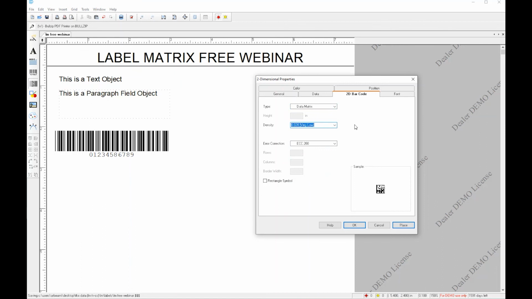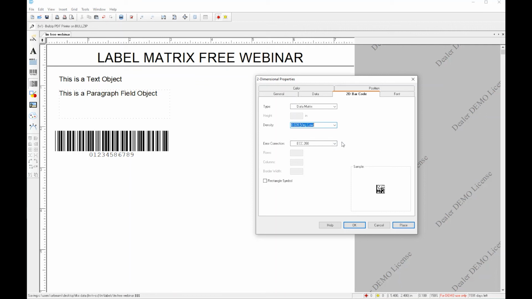Density is the very same, although with 2D barcodes, I would say very low isn't that bad, but if ultra high, as you can see, it's just a little dot. So I probably wouldn't mess with the ultra high, because everything is very compact. Ultra low is kind of like an exploded view, so it's not that bad.